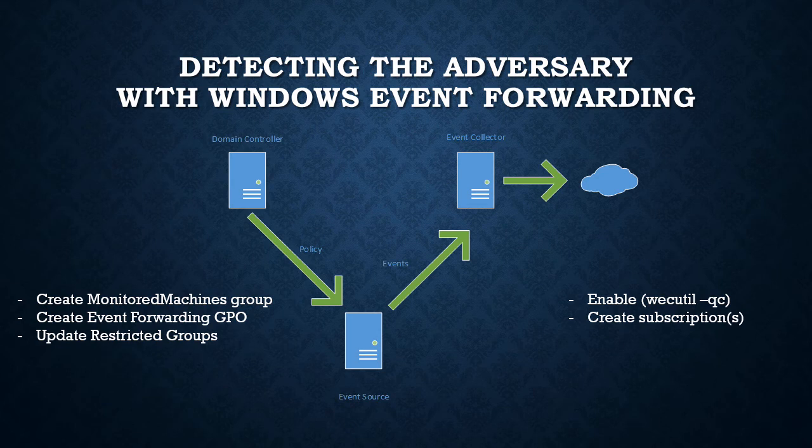But let's pretend all of that stuff is a problem. And people often wonder, how do I actually get started? I know there's all this potential bad stuff happening on my servers. How do I know when somebody's messing with an audit policy? How do I know if somebody has run Mimikatz, this thing I keep hearing about that can be run on my servers and dump all the passwords from people who are currently logged on?